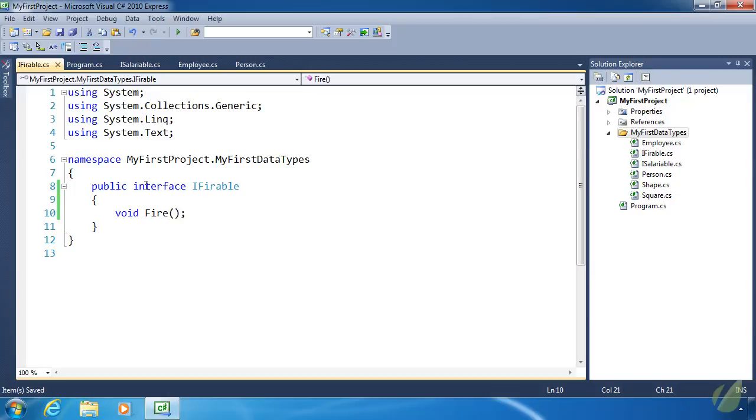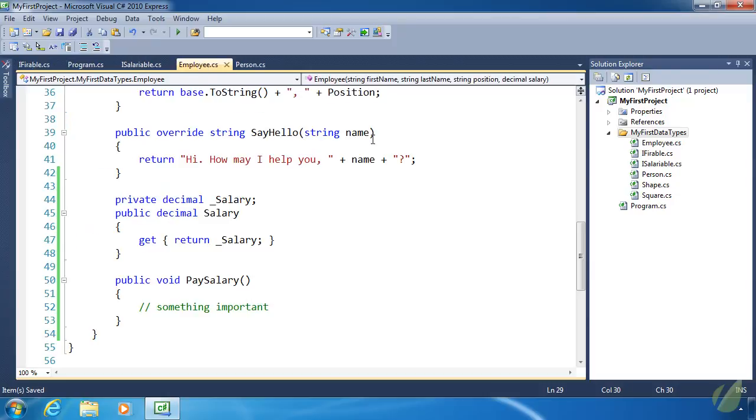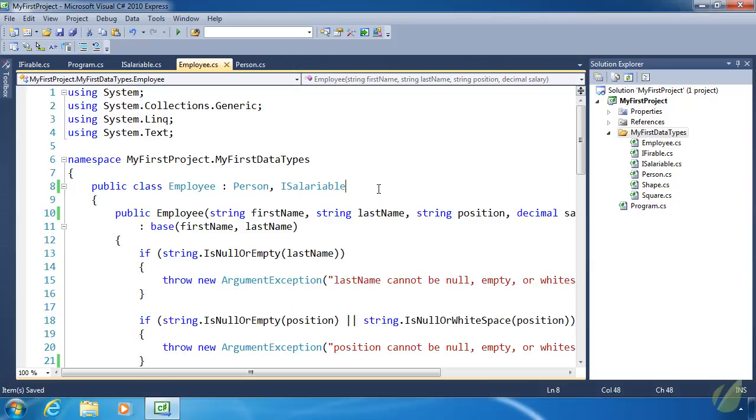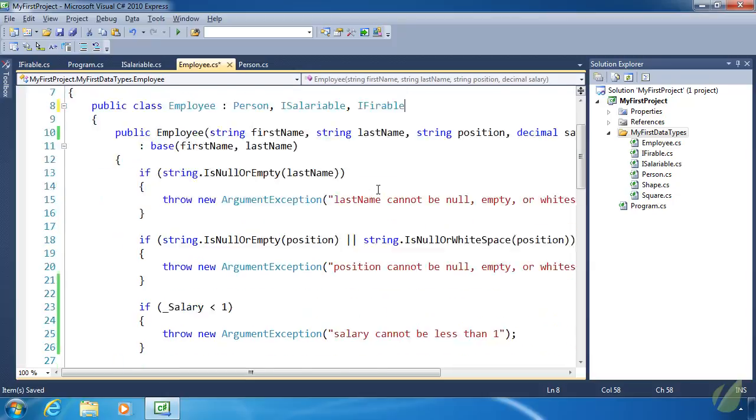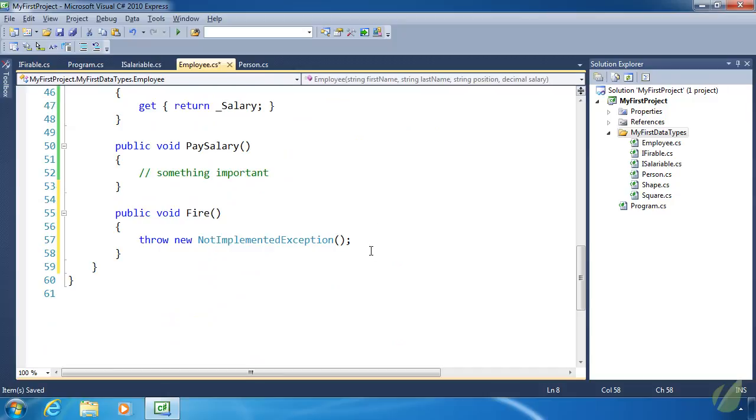a method called Fire. So if we go back to Employee, we implement it in the same way, a comma, followed by the interface name, IFireable, and then implement it. Once again, we have to scroll all the way down. And of course, we don't have some means of doing that, but we would have some important code to do the firing.